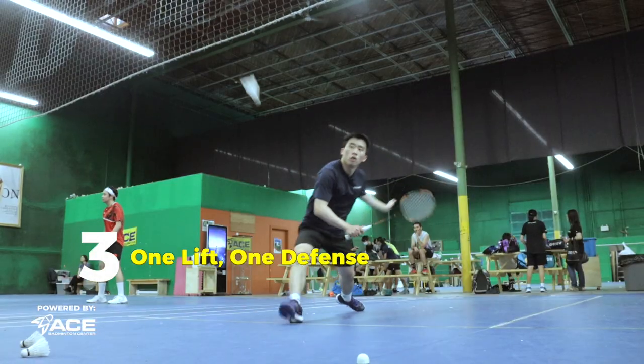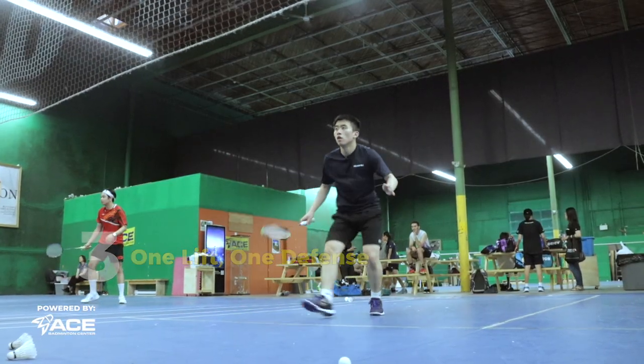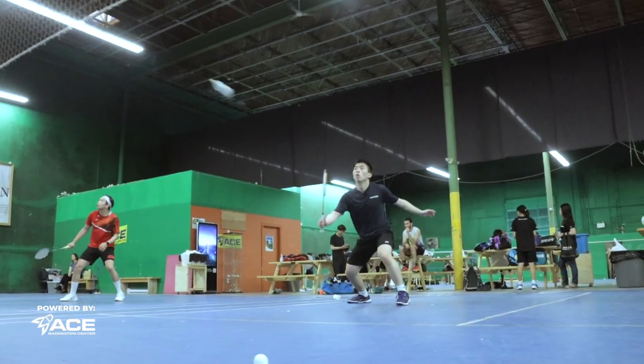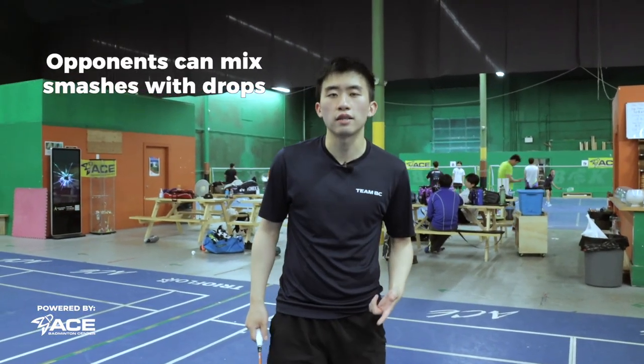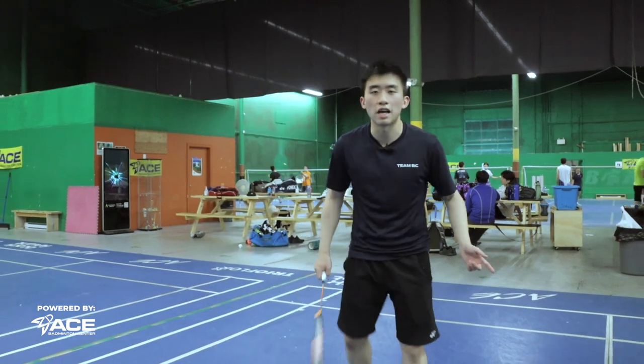So the third drill for the double smash defense is to do one lift and one defense. Because in doubles, sometimes your opponents can mix up their smashes with drops, so it's definitely good to practice how to react to both drops and smashes.